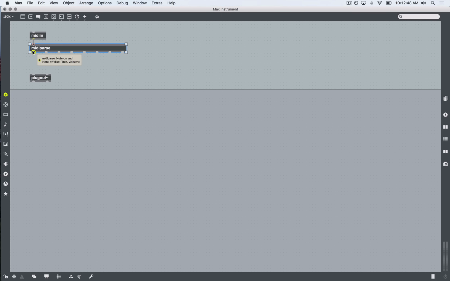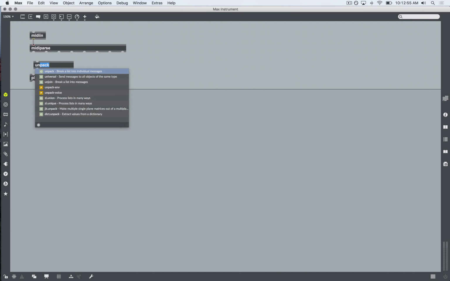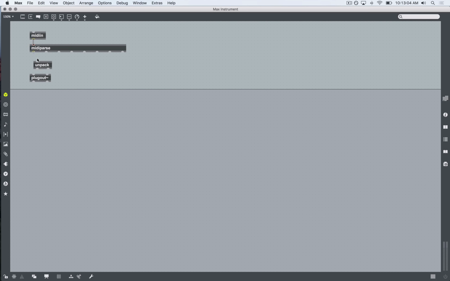So it's sorted everything and it's giving us just note on and note off with their pitch and velocity. If I connect that up to an object that unpacks that data, we could give it an argument saying that I want it to unpack 2 integers, but by default that's what it's going to do, so we can just leave it in its default state. And now if I connect up underneath that some integer boxes, the default there is just I to generate 2 integer boxes. Connect that up, stretch this out a little bit to keep things all square and even.